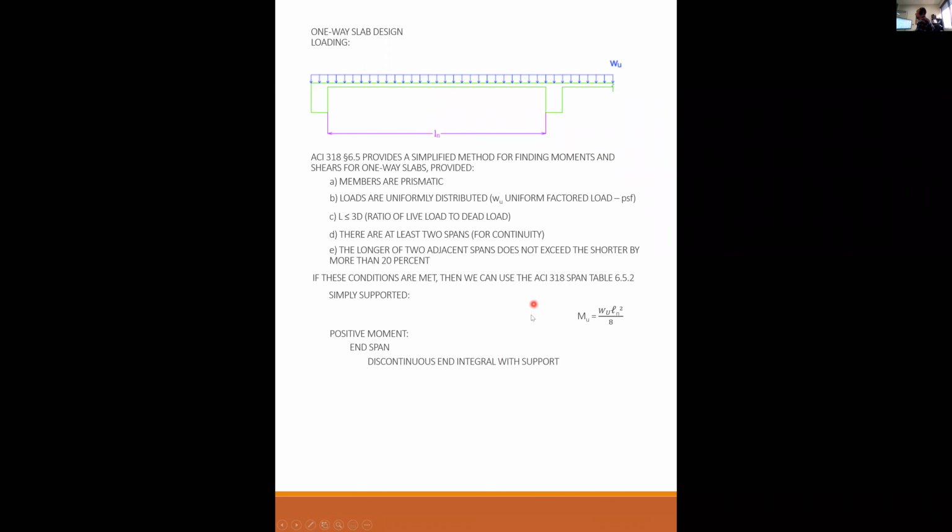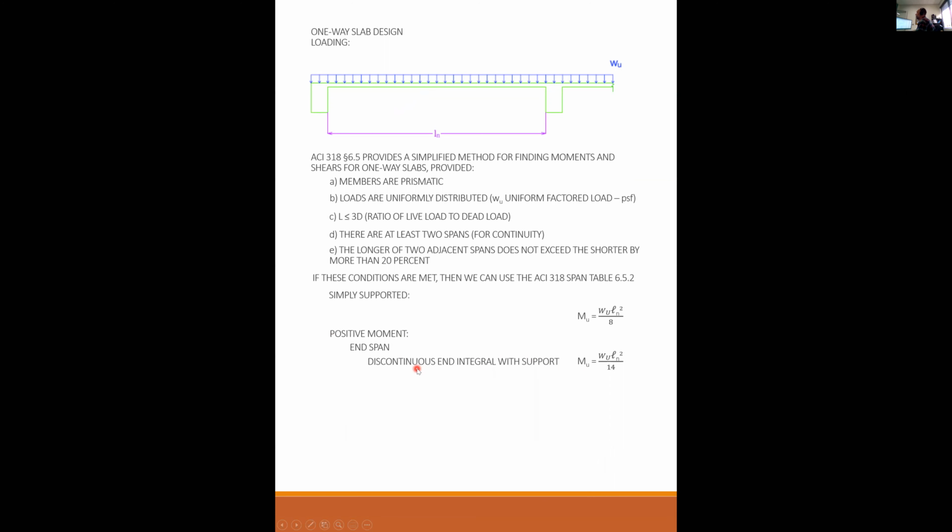So now this is with a continuous slab. And that's the problem: this cast in place concrete slab is continuous over many spans. That's why the WL squared over 8 almost never applies. What always applies are all the other conditions. So what you have to look at is positive moment or negative moment. Those are the two big classes. And then where am I talking about it?